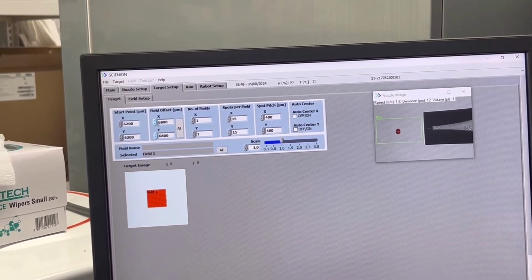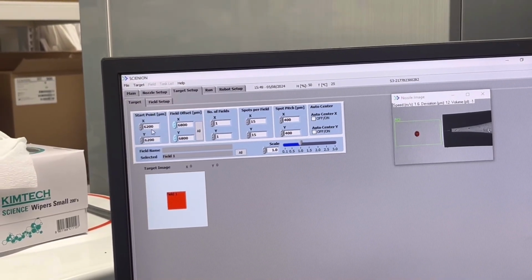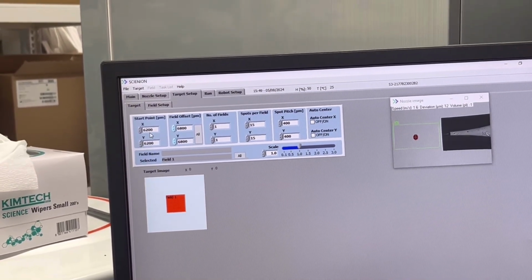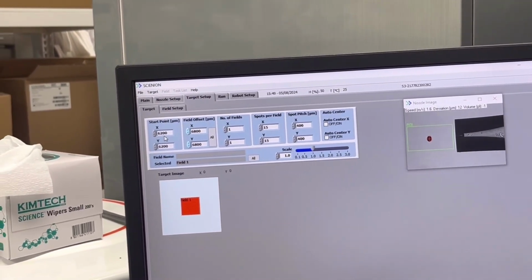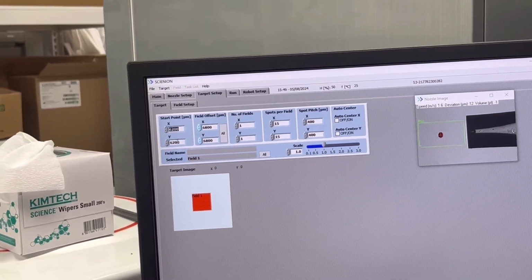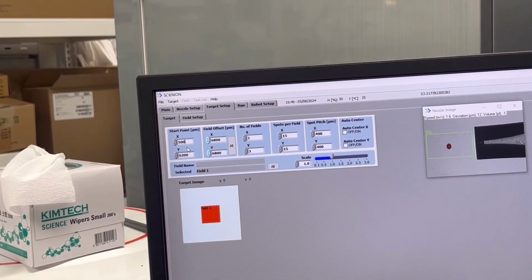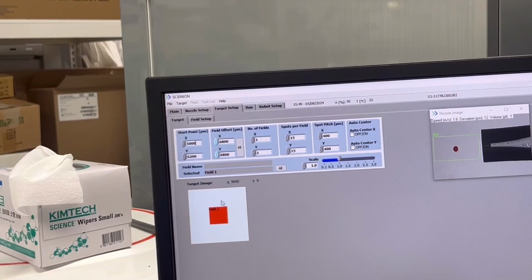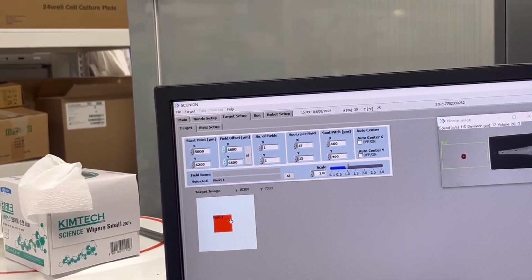Like this. And the start point is a coordinator. Coordinator means the x and y axis. And if we change the value of the start point like 5,000, we will see the field will be changed, right?